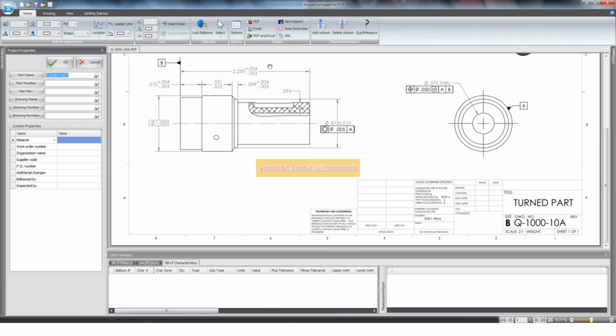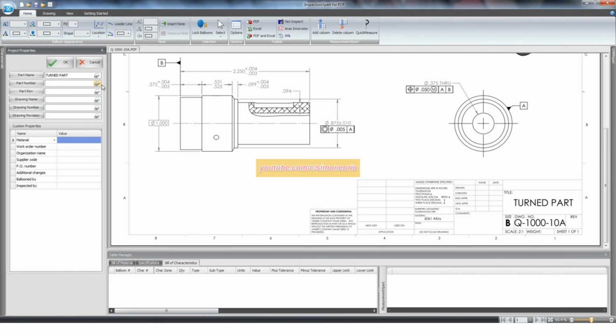It has performed a recognition of the characters that it sees on that print. Now remember, a PDF file or a TIFF file is really just a collection of pixels. It's a digital piece of paper. There really isn't much intelligence in it. Now some PDF files can actually embed font information, and we can pick up on that as well. But even if this was just a scanned image and saved as a PDF, which is a typical process, you would be able to get an optical character recognition occurring and having it fill out this part name.